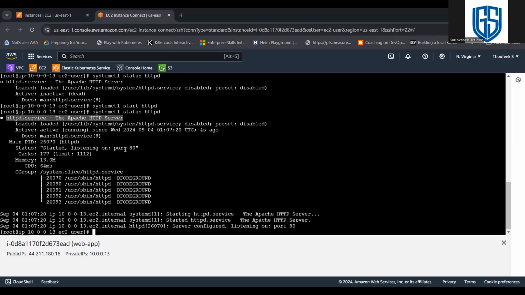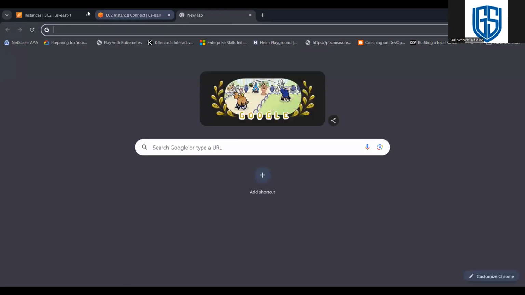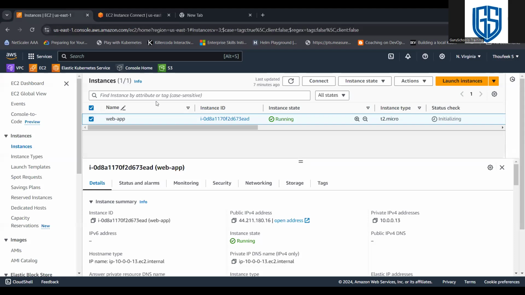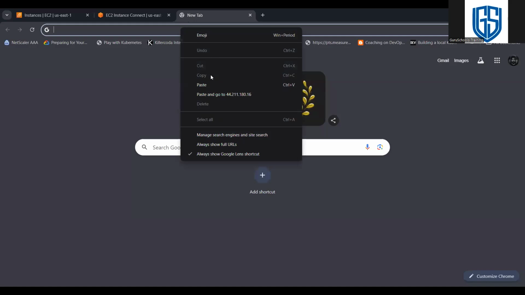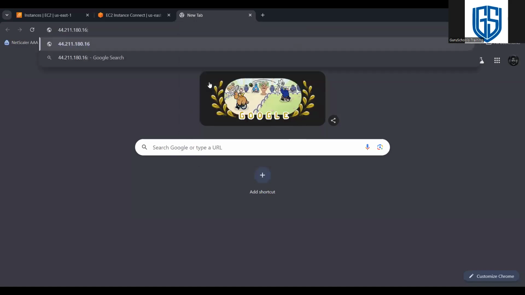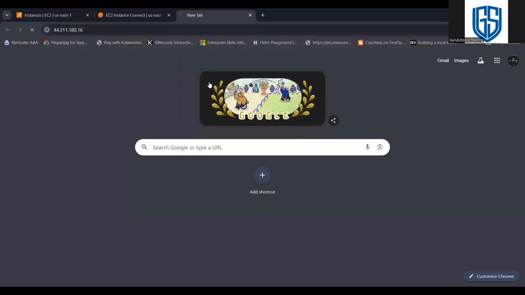So we need to check the service is active. Now here we can see it's active, right? In another way, we can cross-check whether the application is up or not. We can take the IP of our server and check it in a browser tab, to see whether the web server is active or not using port number 80, okay? Because this is a web application, we use port number 80.